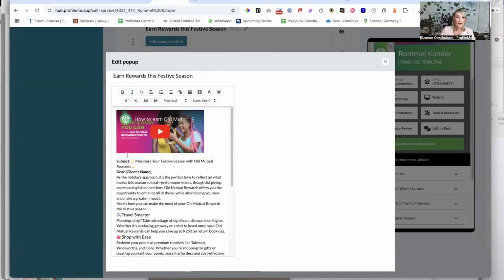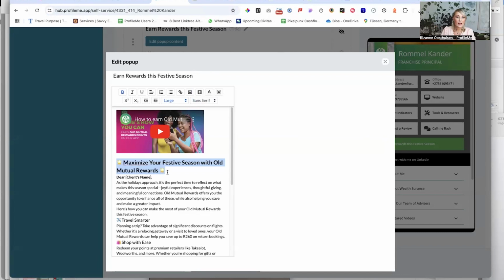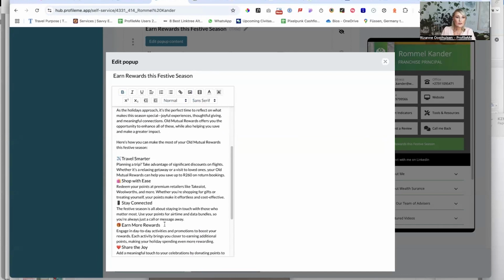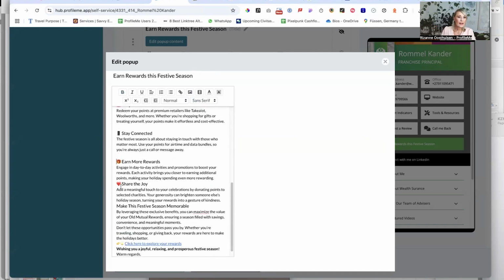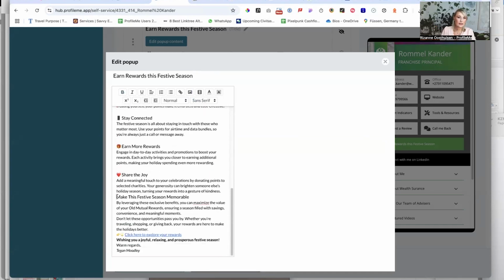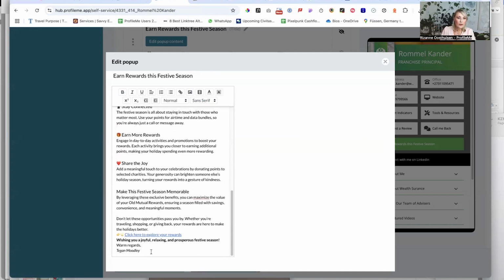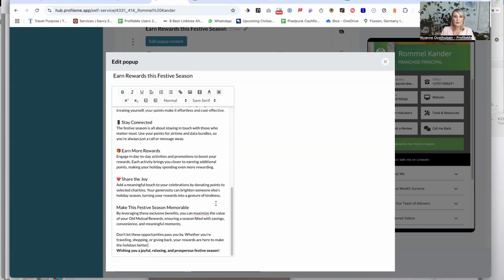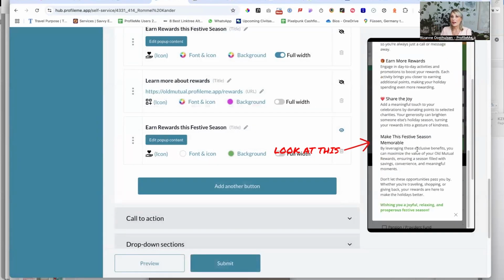There we go. And I'm just going to set the styling here. Let's go for a large font there. And I'm going to take that bit out. And here's how you can do that. And then I'm just going to go quickly, as with a Word document, and set the content so that it reads nicely. I don't need that bottom bit, and I don't need that. So that's perfect.